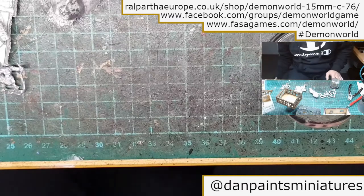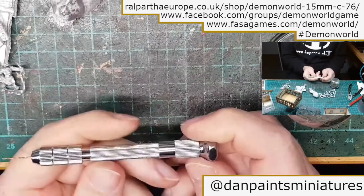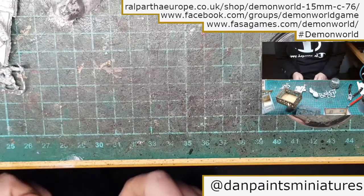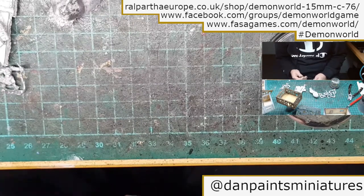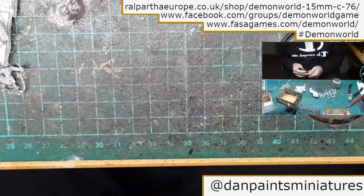I was obsessed with pin vises at one point, which is why I've got four. I knew you had a few. Didn't know it was four. First one I got from my dad, and that's this one. And it's 30 years old. So is it the one you use most or the one you use least? Funnily enough, it's the one I use most, because all the ones I've bought subsequently have all got something wrong with them in one form or another. I'd like this one. So it's the one I use second most.